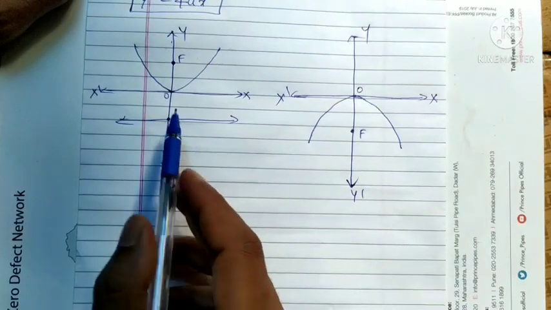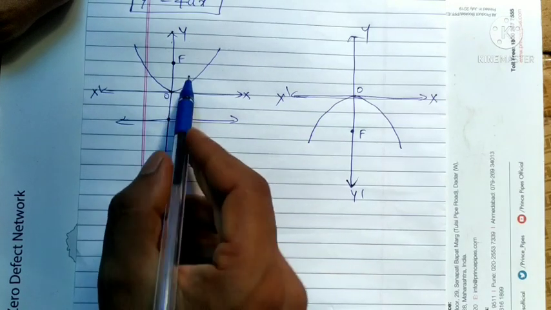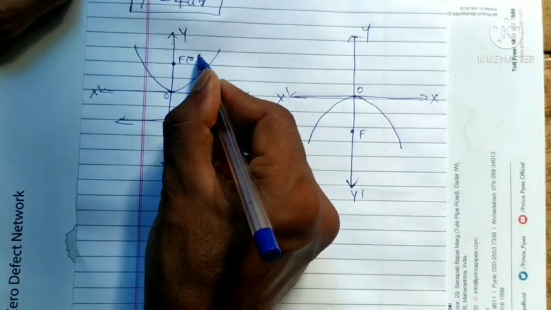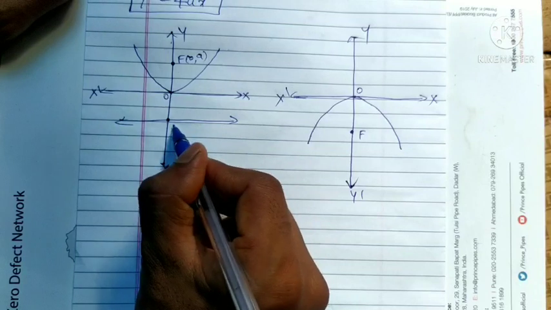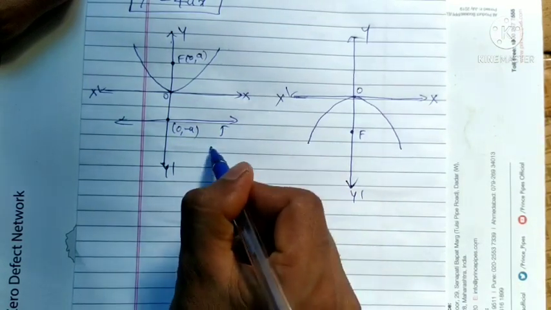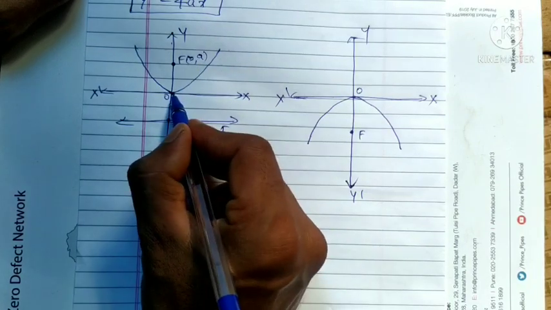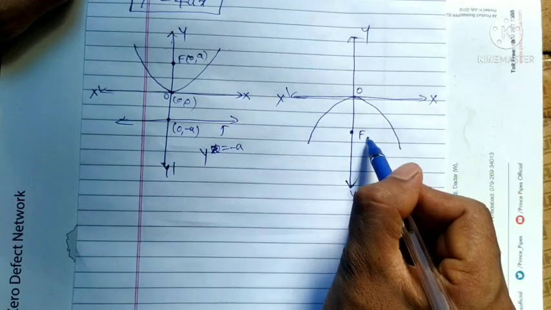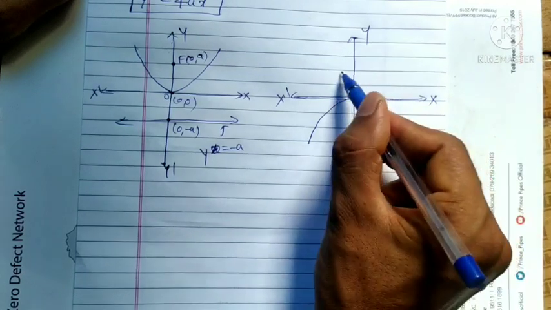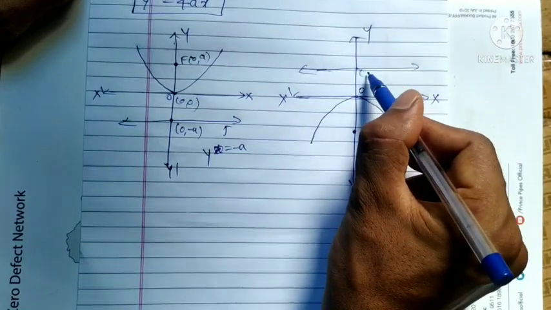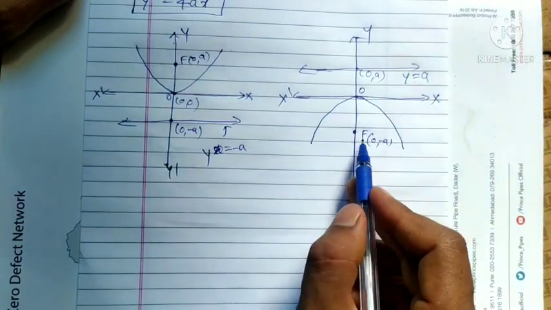Here are two more cases, where the focus lies on the positive y-axis, with the vertex always at the origin. So only 4 cases you have for your syllabus. For focus on the positive y-axis, the x coordinate is 0 and the y coordinate, let me consider it as a. Since it is (0, a), the other point will be (0, minus a). Therefore the equation of the directrix is y is equal to minus a. The focus is (0, a), not (a, 0). Here the vertex is (0, 0), the origin. In the same way, if you consider the focus at (0, minus a), the focus lies on the negative y-axis, so the y coordinate is minus. And here the directrix will be through (0, a), so y is equal to a is the equation of the directrix for this case, when the focus lies on the negative y-axis.